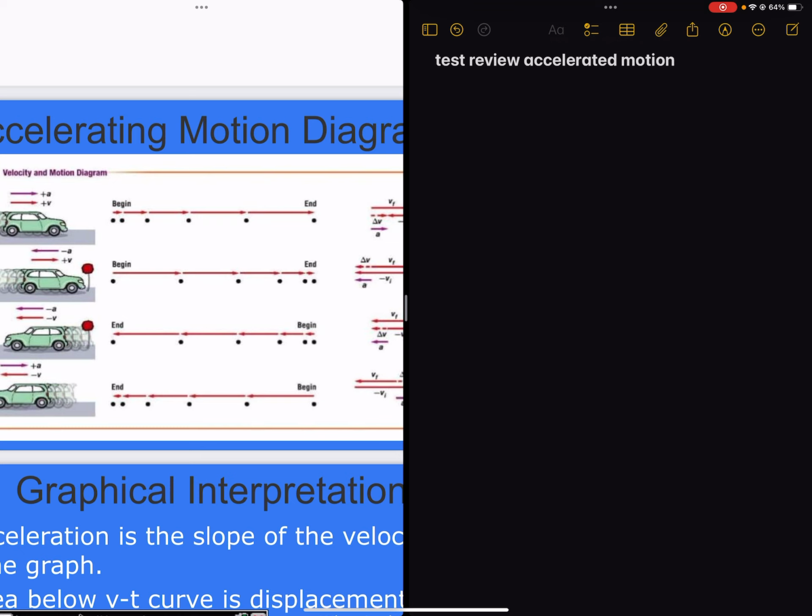In the second case, the object is still moving to the right, but is decelerating. So that means that the acceleration vector is opposite of the velocity. Basically, it's braking. Okay, so when a car brakes, it's moving with some speed, and that speed decreases as you press on the brakes. Simple enough. And then the last 2 cases, it shows you what it would look like if the car is moving to the left, right? So it's the same thing as moving to the right. It's just now you read it from right to left as opposed to left to right.